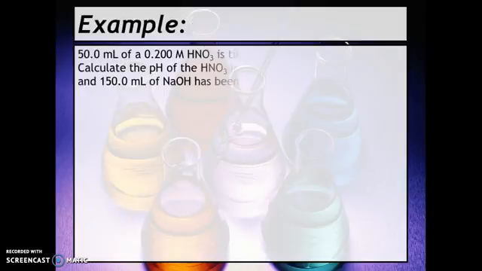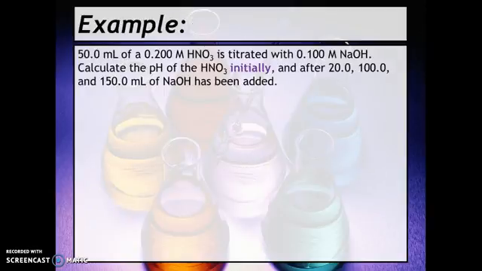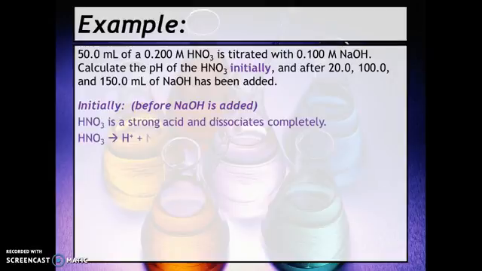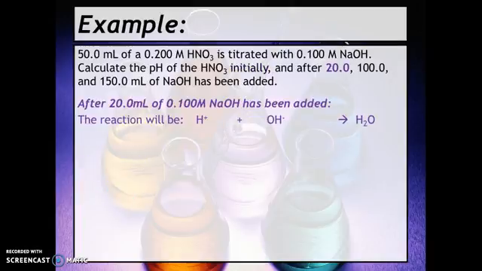Okay. So first up, when we see a question, we have to do stoichiometry. And what we're going to do is think about each step. So this question asks, what happened initially first? What do strong acids and bases do in water? They completely disassociate. So it's super easy to calculate our pH. All we really have to do is say it breaks up completely. So my H plus is going to be equal to my big M, and I'm going to plug that into the negative log and get my pH of 0.699.